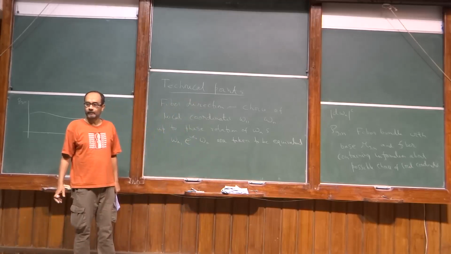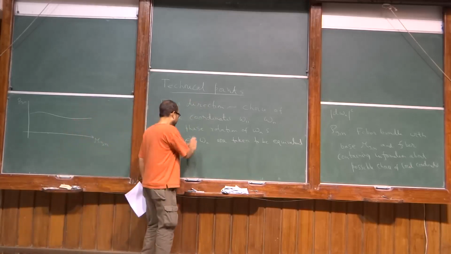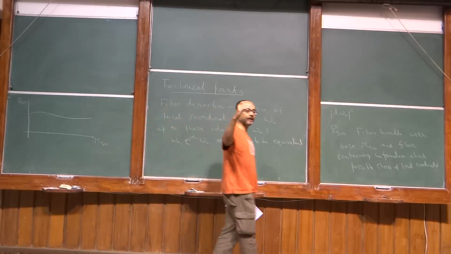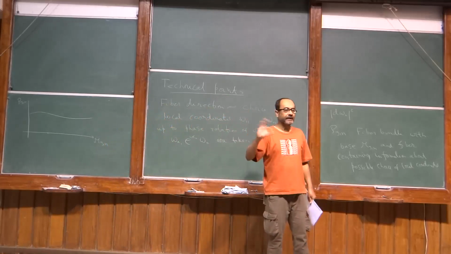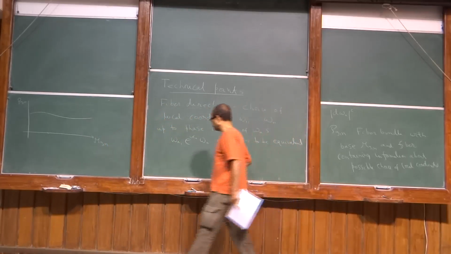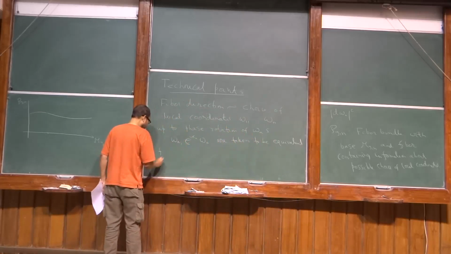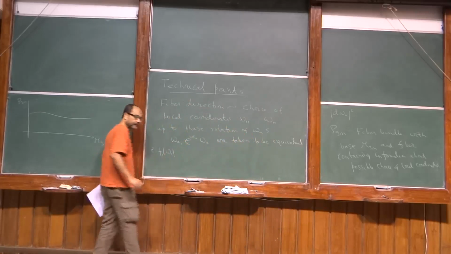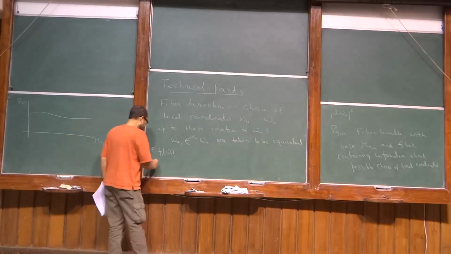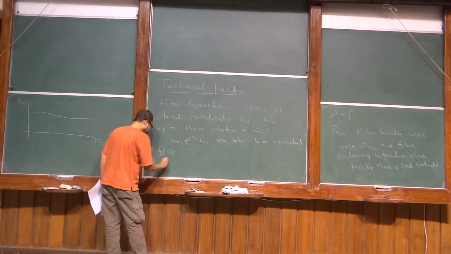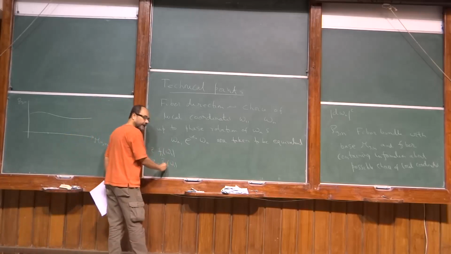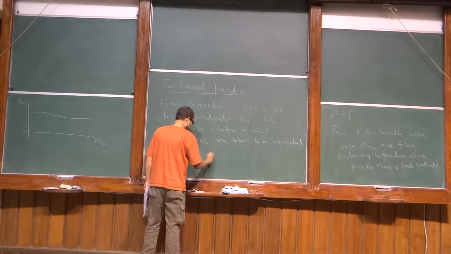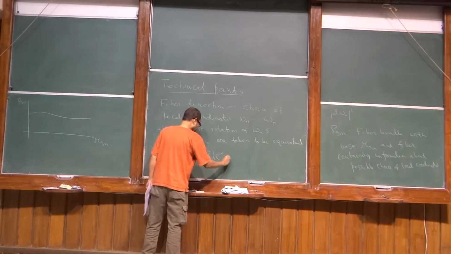Suppose you have chosen one w_a, and another w_a which are related by phase rotation. In terms of functions, suppose you have chosen a function f1, so that z is equal to f1 of w1, and suppose you have chosen another function f1 tilde of w1, and f1 and f1 tilde are related by the relation that f1 of w1 is equal to f1 tilde of e^{i alpha_1} times w1.